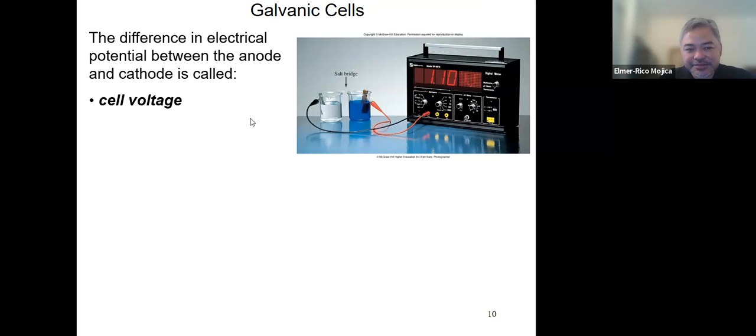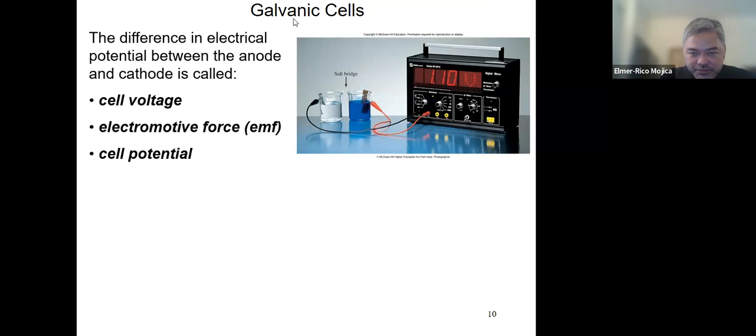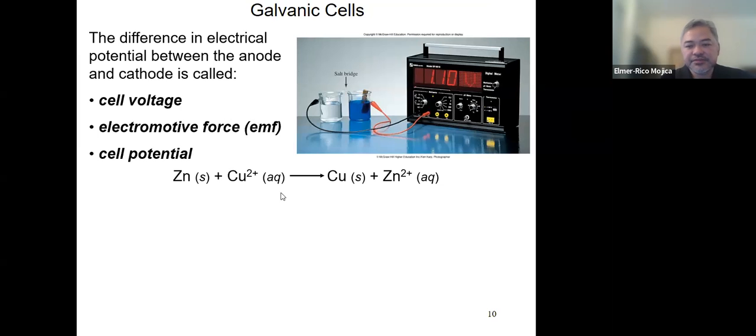electric industry. Okay. Now, usually in the battery, you look at the so-called cell voltage, electromotive force, or cell potential. So that's the one that is produced. Okay. So if we're going to look at this, the reaction that we have in the previous battery, this is what we have.